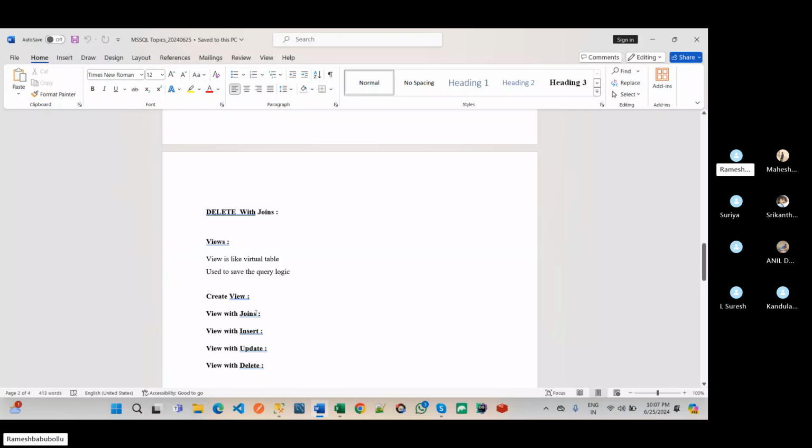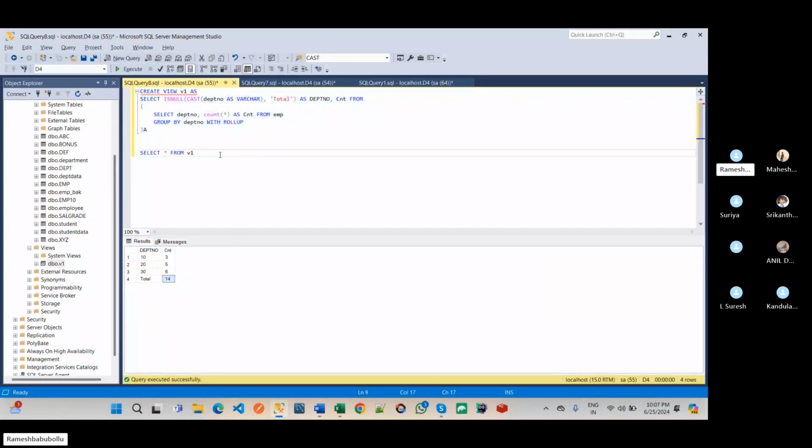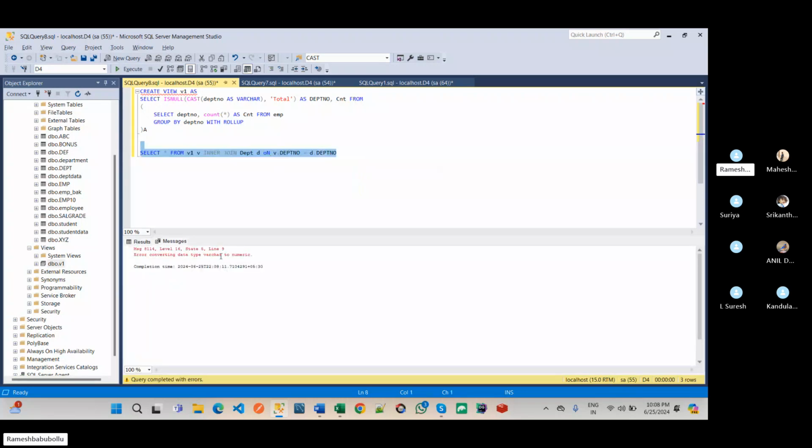Next one is views with join. So you can write an inner join for this also, dept d, and here you can write v on v dot dept number equal to d dot dept number. Error converting data type varchar.